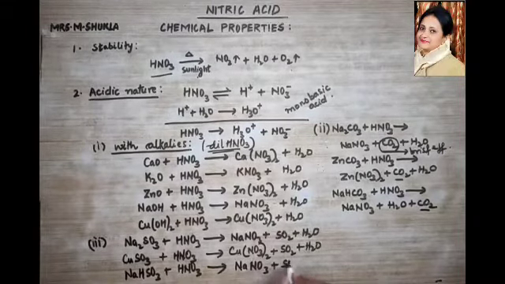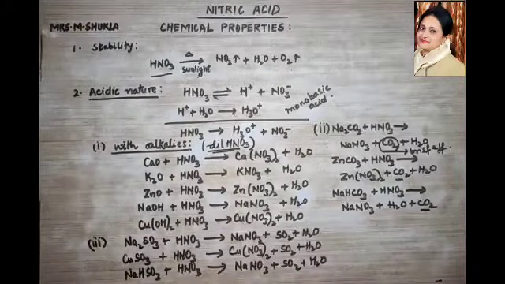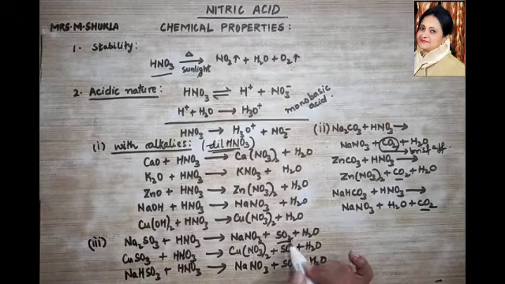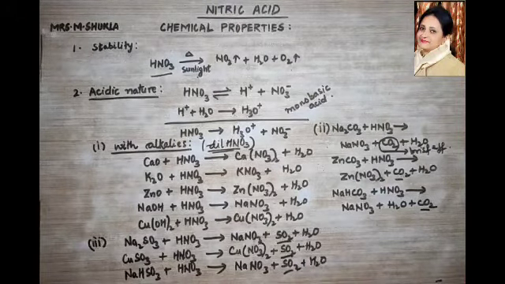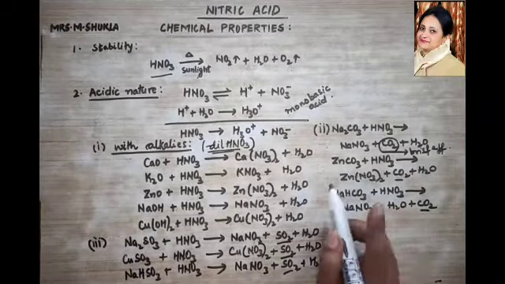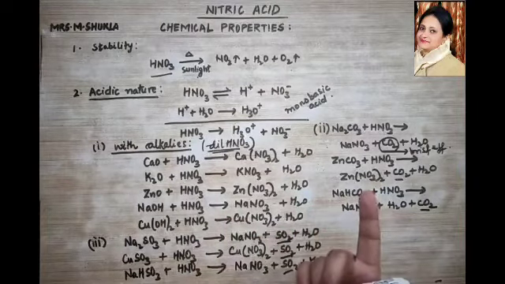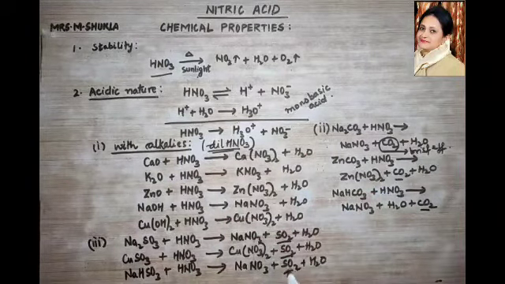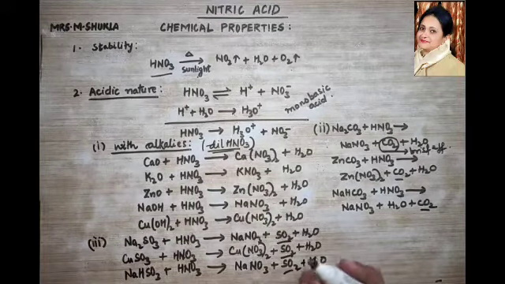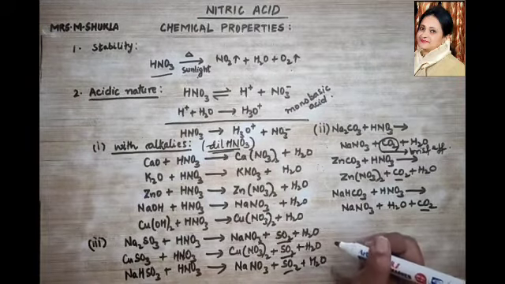NaNO3 plus SO2 plus H2O. Now, balancing you can do on your own later on. Okay. So, once again, what do you observe when sulfur dioxide gas is released? Burning sulfur. Smell of burning sulfur. I did not ask you the further test for sulfur dioxide. Remember, first what have you to write? It smells like burning sulfur, and further you can talk about the different tests of sulfur dioxide gas.